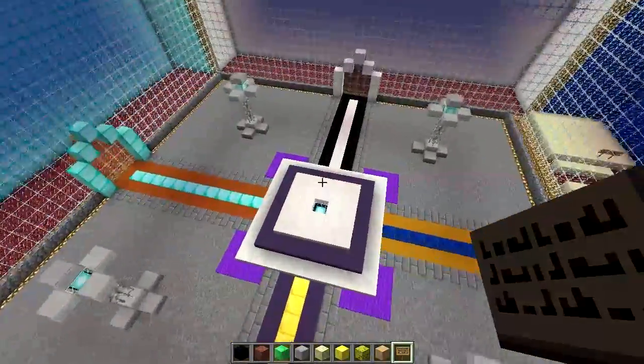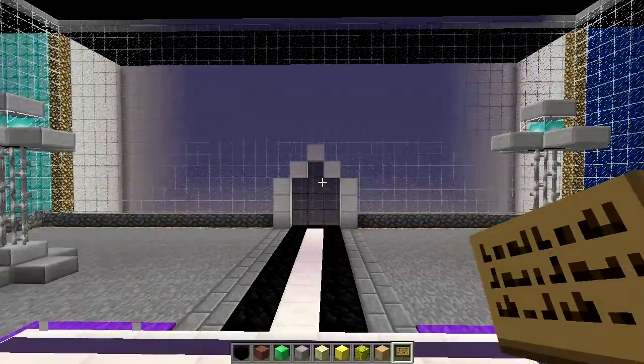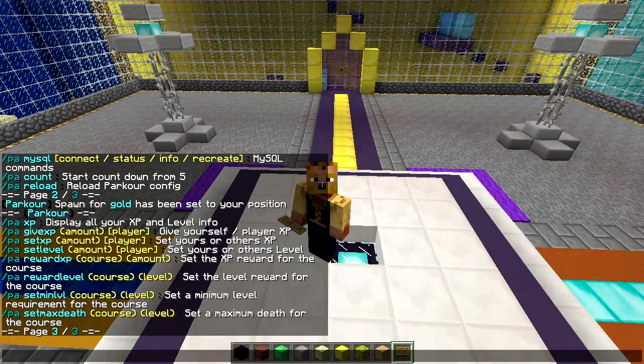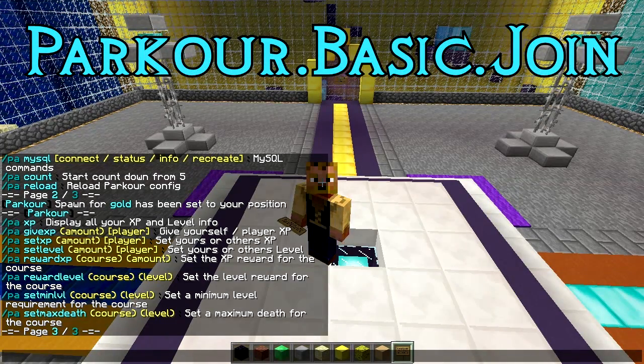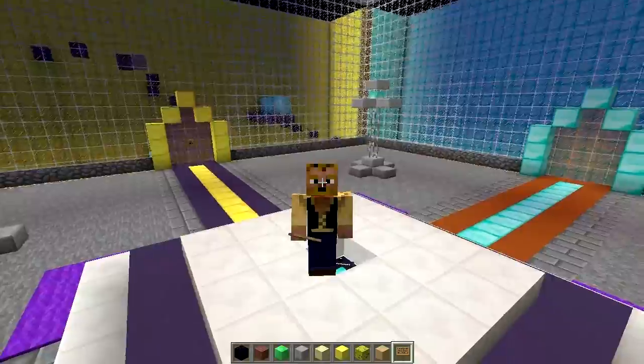The last bit is the permissions. If you want them to be able to join a parkour course, the most basic, very basic permission node that you need is parkour.basic.join. Now you don't want to do parkour.basic.star because that's going to give them the option to create as well as teleport. Not in parkour mode, so you don't really want to do that one. So that is all that I got for you guys there.